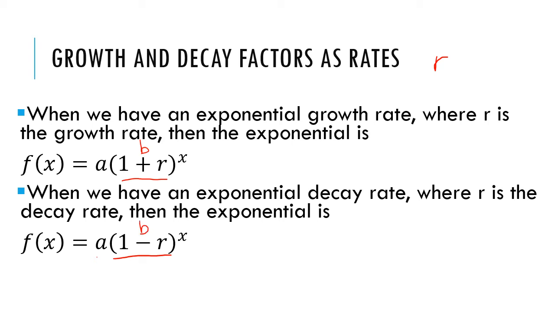So growth and decay can be represented by factors, or by rates, and sometimes also by percents. To be able to work with percents, all we need to do is change the percent to a rate by dividing the percent by 100. So we can change percents into rates by dividing by 100.